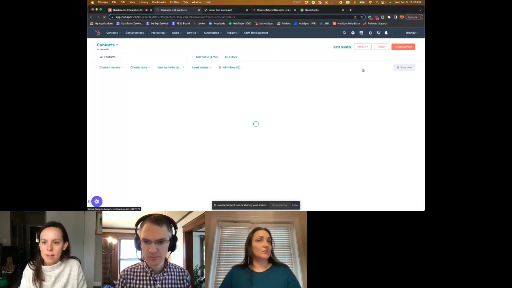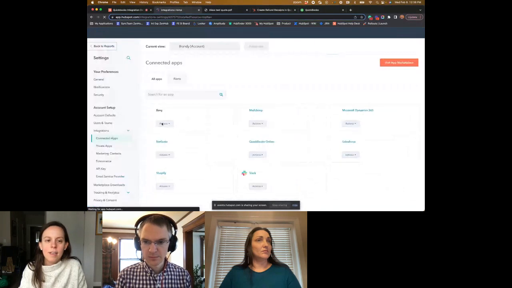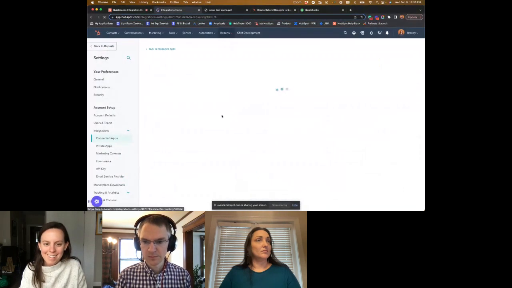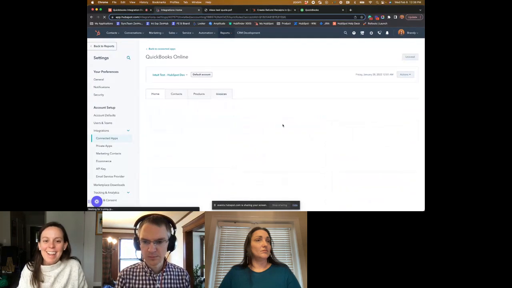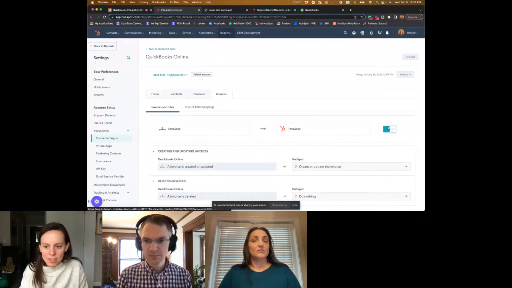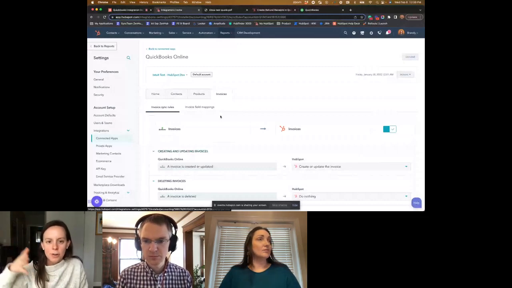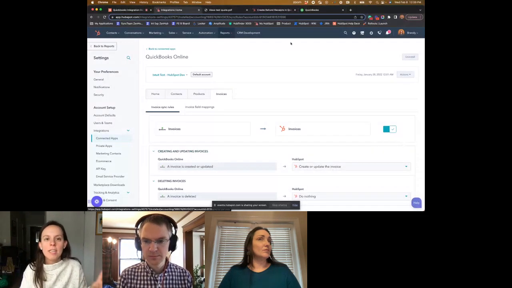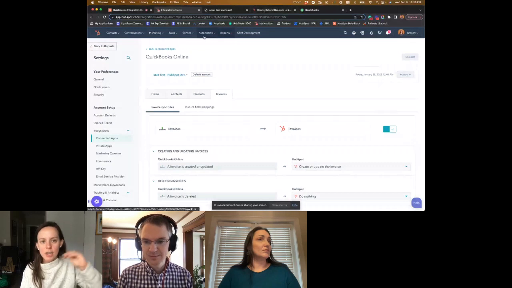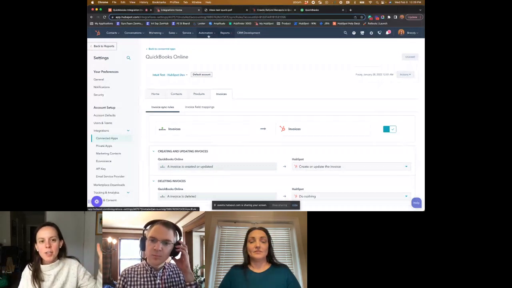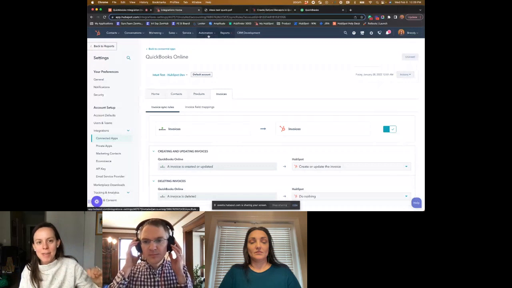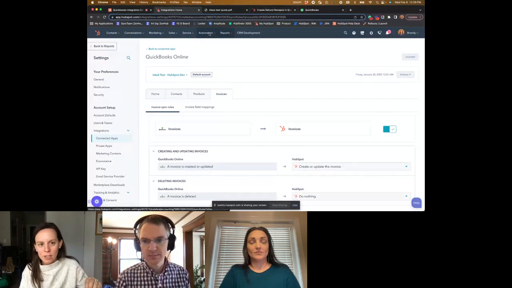I clicked the wrong spot. If you have invoice sync turned on, along with those two other options, those will create invoices. And if you turn on invoice sync, those will come over naturally as they're updated or created in QuickBooks. You could think of these workflow actions we have as kind of like a two-way invoice sync. So invoices can technically be created via a workflow action.